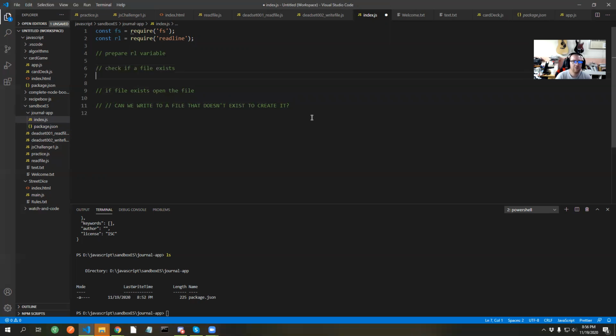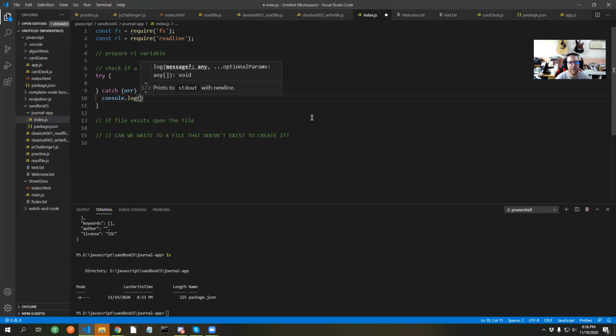So we're going to try something and then we're going to catch it. I think we catch the error and then we can console.log the error. If no file exists, we'll say something like "creating file."